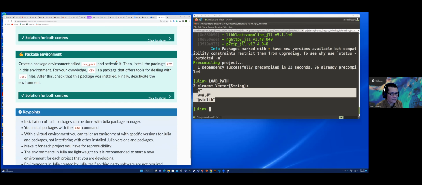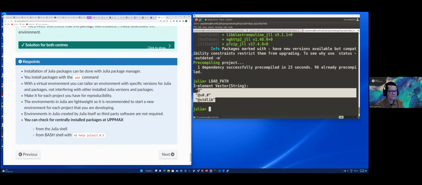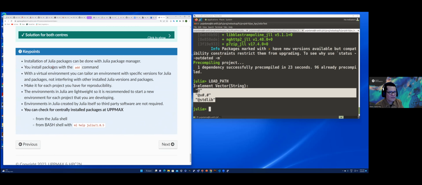So here are some exercises. And here are the key points for this lecture: the installation of packages can be done by Julia itself with the Pkg manager.